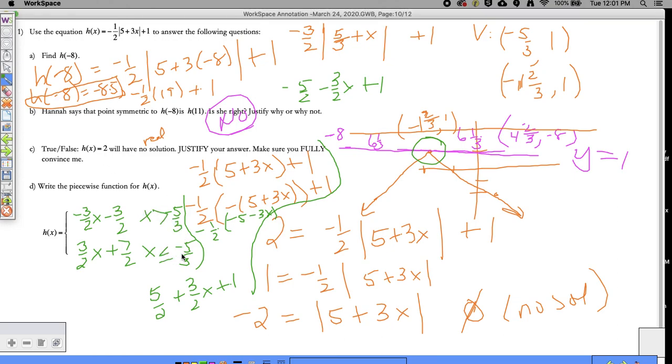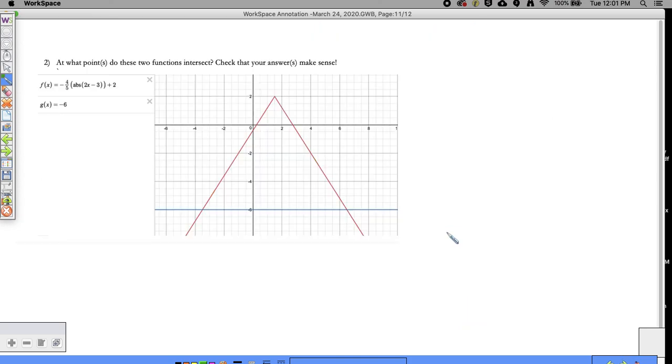And then this is when it's going to be less than or equal to, because this has the positive slope. So when you're putting in your restrictions, be careful, okay? Because I'm glad I made that mistake, because that way you guys don't do that, all right?